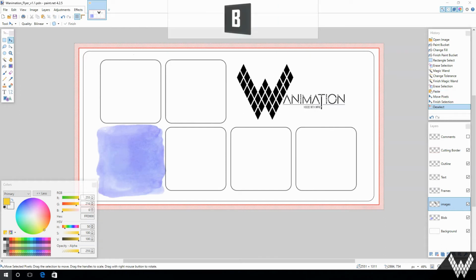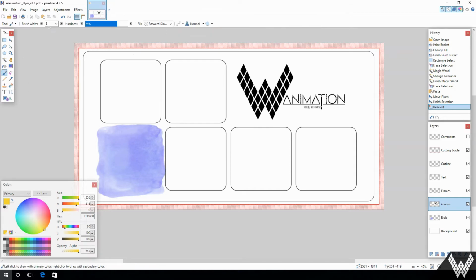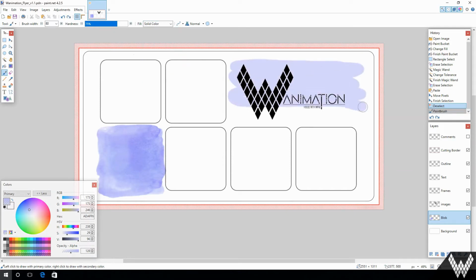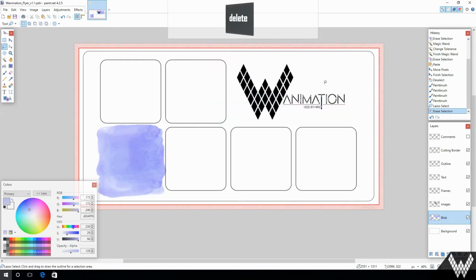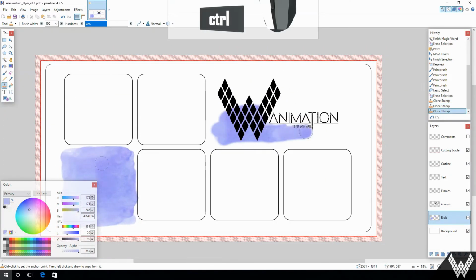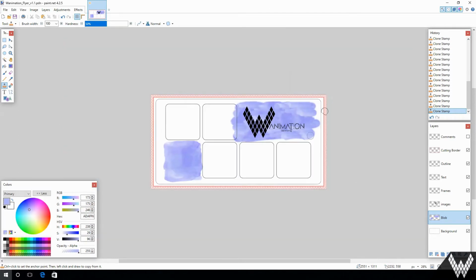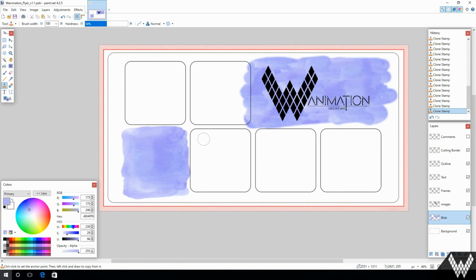With the paintbrush, we are able to create a new blob behind the logo. Just increase the brush width by rolling the mouse wheel in the size section and configure some alpha transparency. The blob doesn't look nice, so we are deleting it again by using the lasso selection and hitting delete. Now we enable the clone stamp by hitting L and select the area we want to clone with Ctrl and left click. Then we paint the blob behind the logo step by step. Care that you configure your hardness correctly again.